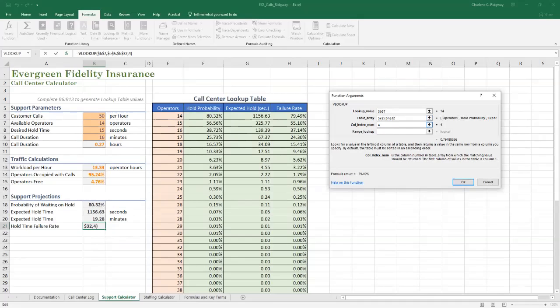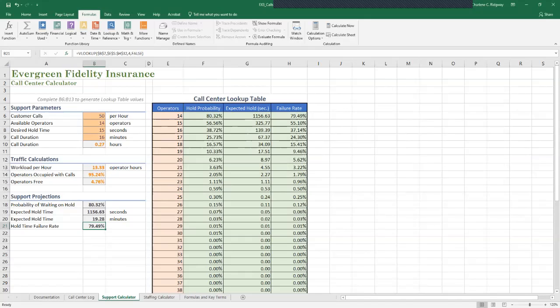So column 4, we want it to be an exact match, so false, and then click OK, which it is, 79.49%. 14 operators are barely enough to handle the expected workload, resulting in unacceptable hold times of almost 20 minutes. Increasing the number of operators should improve the situation.